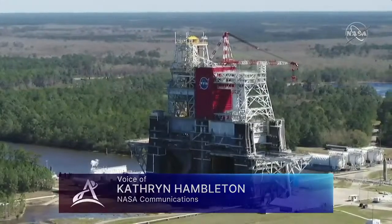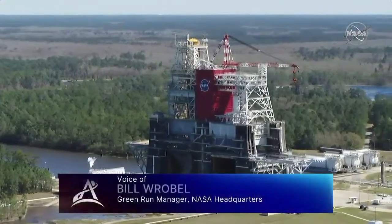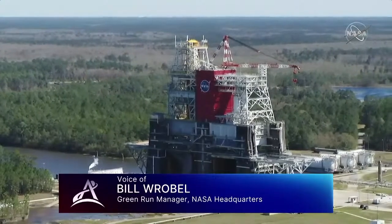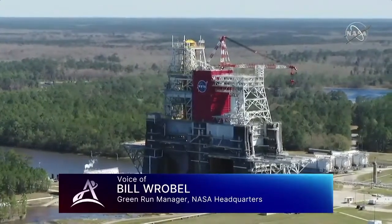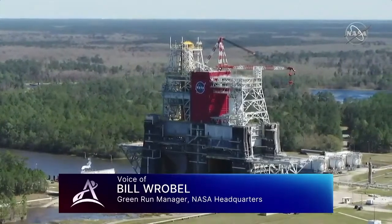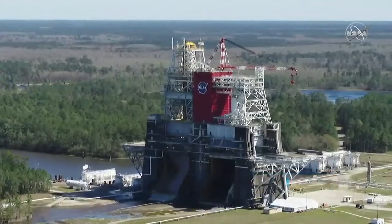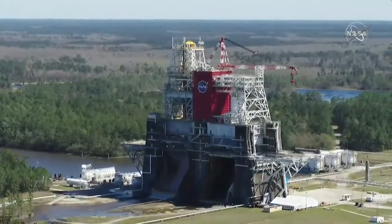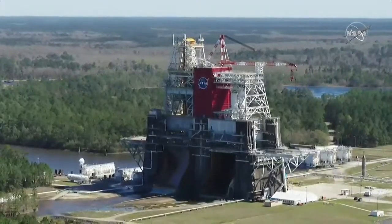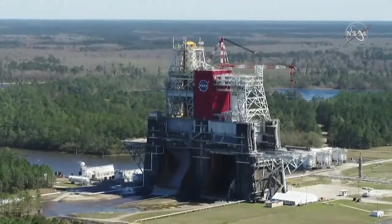Yeah, so they're in the process now of going through the final checks. Everything's going really great today. So everything's right on schedule, nominal. They're trying to do what they call jump the clock. We're just trying to work it a little bit ahead. So they're in the process of resetting the clock and making sure that when they get to that 10-minute point it doesn't continue to count down, because that's where they have to go with that pole well ahead of that. So they're working on setting that stuff up right now.